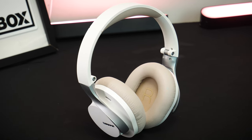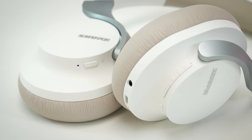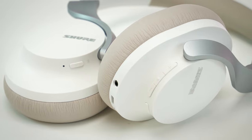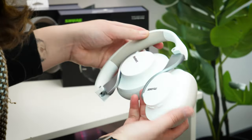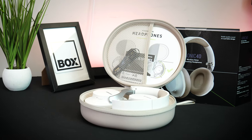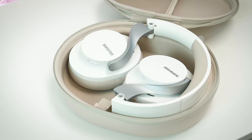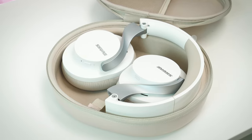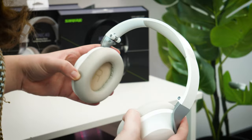Personally, I wouldn't choose white with the matte plastic texture, picking up black smudges and marks quite easily, but if well cared for, it does pass off that luxury aesthetic with ease. Out of the box, they do feel generally sturdy. The collapsible nature can make regular storage and handling a little awkward, but having the proper storage box does help keep them secure in the folded position to stop any damage. Flexibility overall is very generous, letting me twist them side to side and in and outwards considerably without any strain.